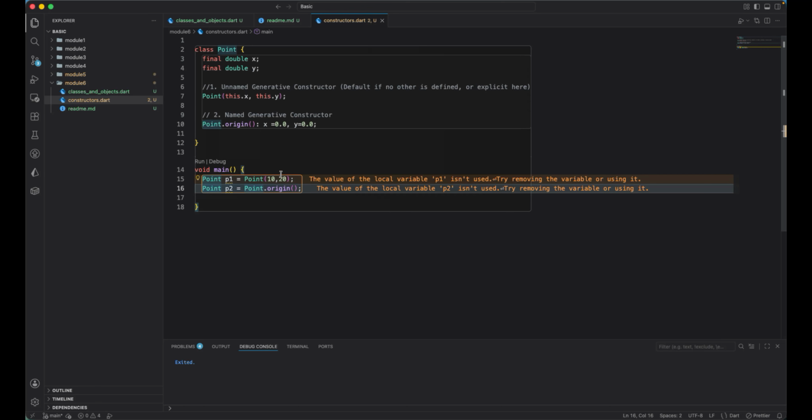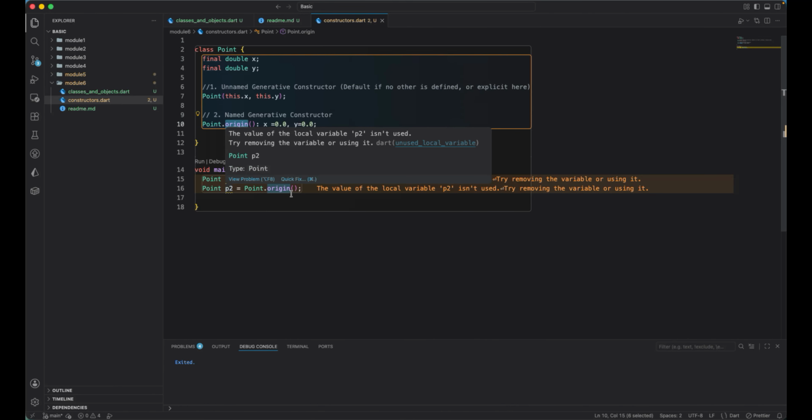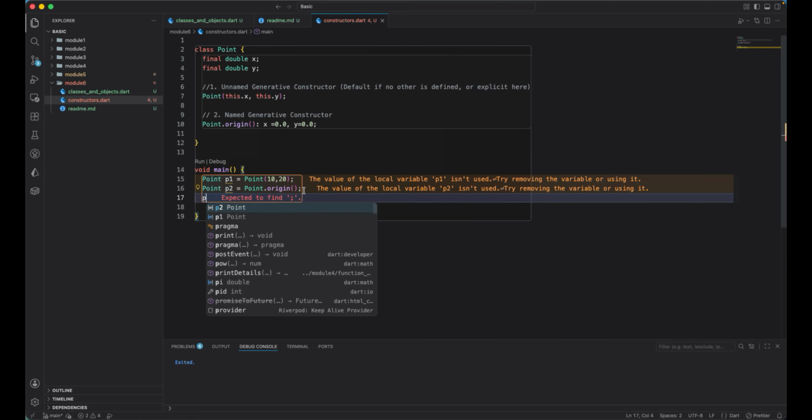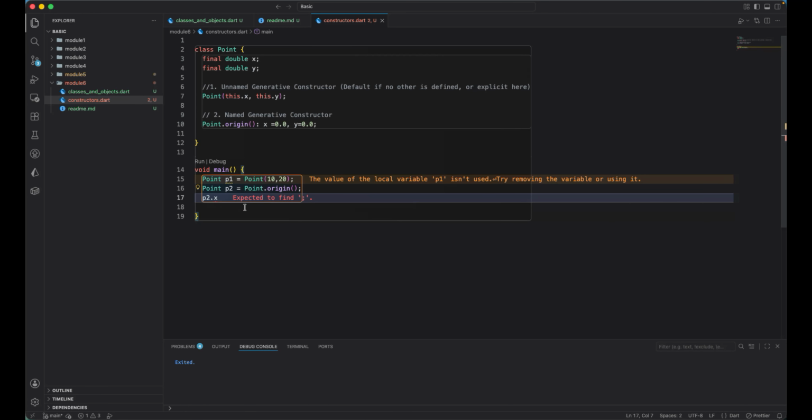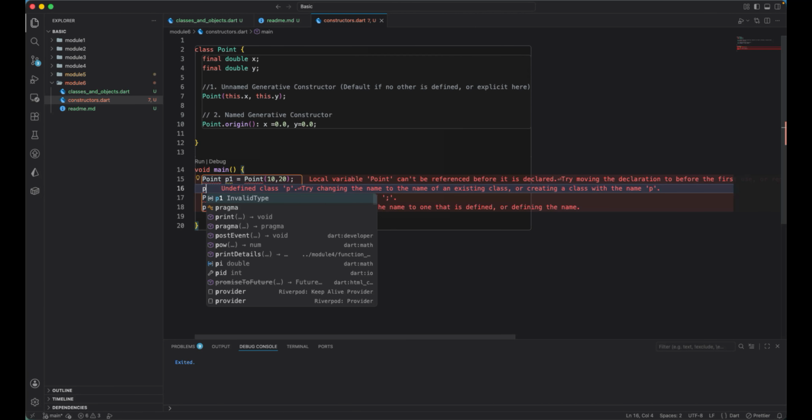But if you want to call the constructor without passing any arguments to it, then we can make use of this particular constructor. So this is also giving us the same. If I set point 2, with the dot notation you can access x and y as well. Only the value that we have set is the default one, because we have defined a default one over here. And I can access that easily. It's the same thing from p1 as well.